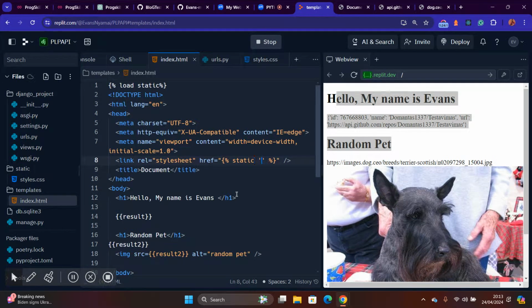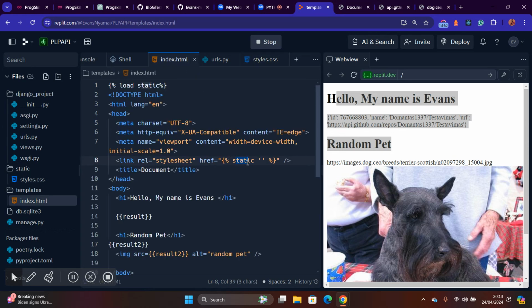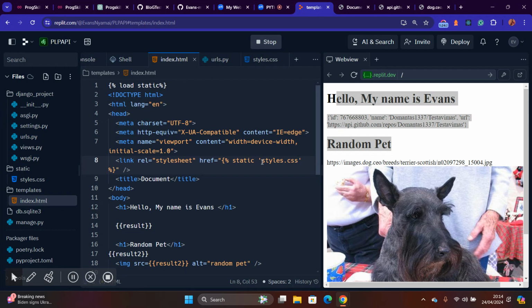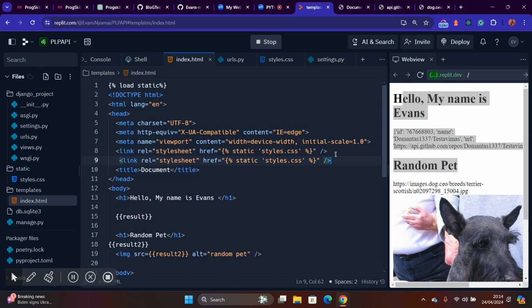Then inside our static, we want to grab exactly styles.css. So just go to the static and grab styles.css. So this in layman's language can be defined as this. This one can be termed as this in a normal way.